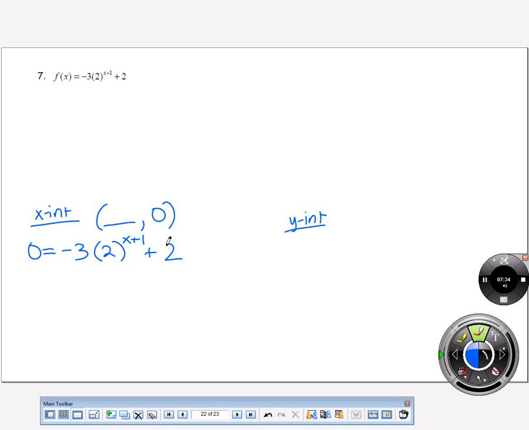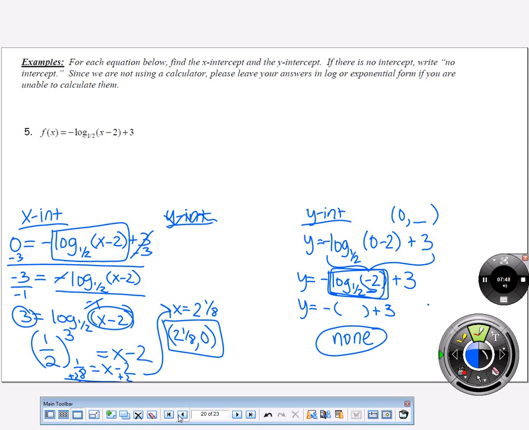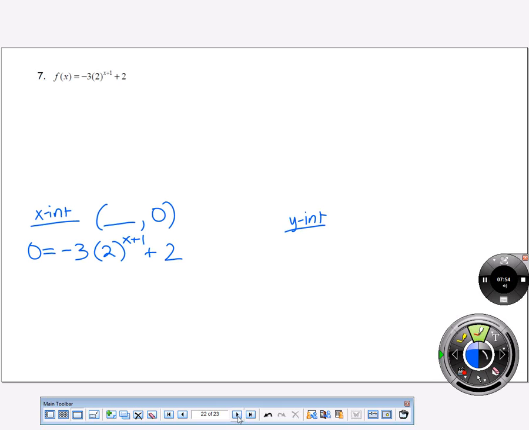Solving for x tends to be a little harder, because if you're plugging in stuff for x, y is already alone, and you just have to do a bunch of calculations. If you're plugging in something for y and solving for x, in these equations, x is always in a difficult spot. In the last one that we looked at, x was stuck inside the logarithm. That's what made the solving part get difficult. In this one, x is stuck in the exponent. So again, you're going to have to get this piece alone before you can do anything else to solve for x. So that means I'm going to subtract 2.